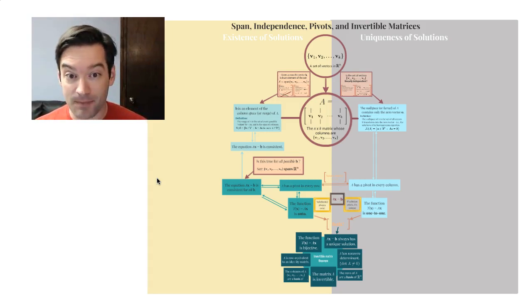Is it consistent? On the right side of this diagram are going to be questions we can ask and answer that relate to the uniqueness of solutions. If this equation does have a solution, could there be more than one, or must that solution be unique? And we're going to see along the way what this has to do with questions about sets of vectors and their span, and whether those vectors are linearly independent, as well as, most importantly, questions about a matrix and what we can tell about the properties of that matrix based on these same questions of existence and uniqueness. So let's get underway.